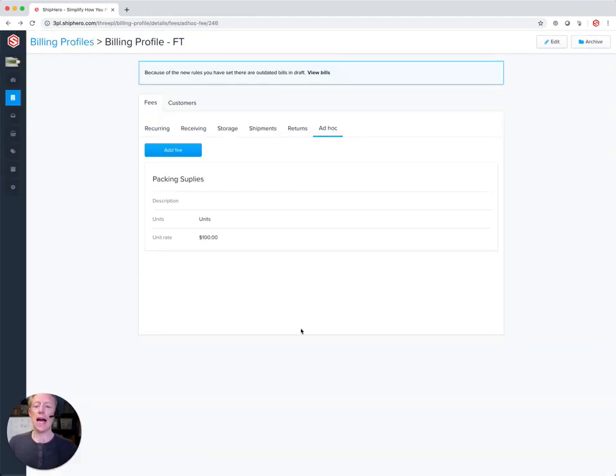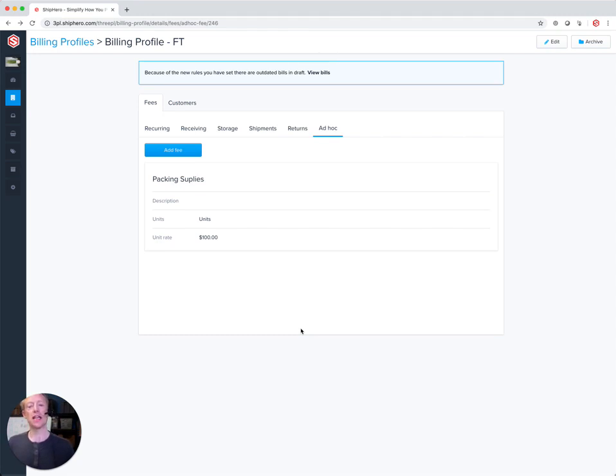And then finally, ad hoc. Ad hoc fees are those one-offs, or fees that you would charge for special requests. An example would be, could you do a cycle count? Or would you be able to treat these three orders that we've got for this customer in this specific way? Absolutely. We'll have an hourly fee or an ad hoc fee that we will log for that.